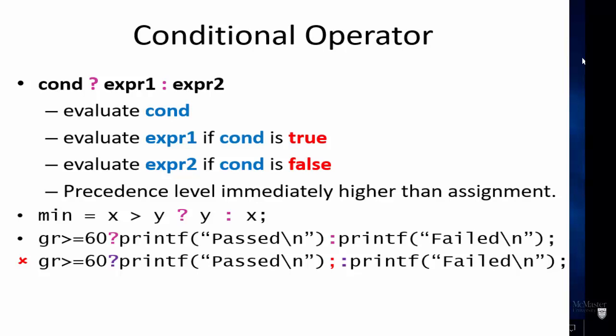So now you are saying check if x is larger than y, then if that's true, take the min as y, otherwise the min will be x, right? If you translate this into an if condition, if x is larger than y, then min equals y, else min equals x, right? And you can actually do this in long statements as well. So again, it's just more of a compact way of writing an expression.